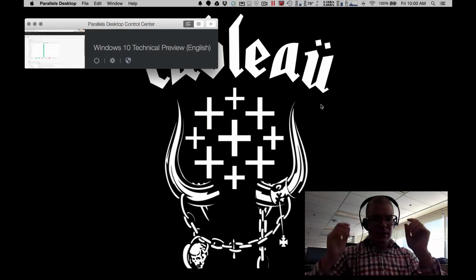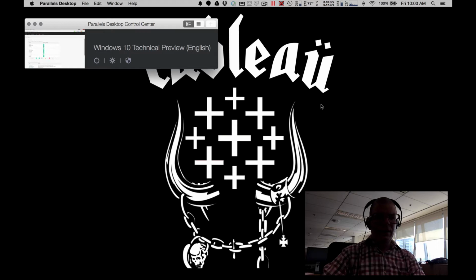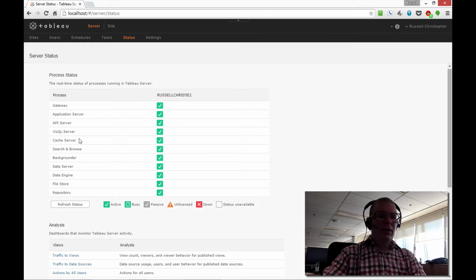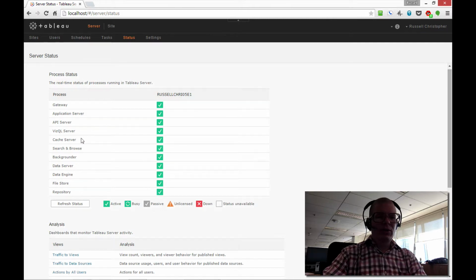Thought it might be fun on this beautiful morning in Singapore to talk a little bit about the cache server service in Tableau 9. Here we are looking at it in the new Tableau web pages. This is the cache server component. Essentially, this is something called a key value store. It's actually a technology called Redis under the covers, and this is where we store our cache.